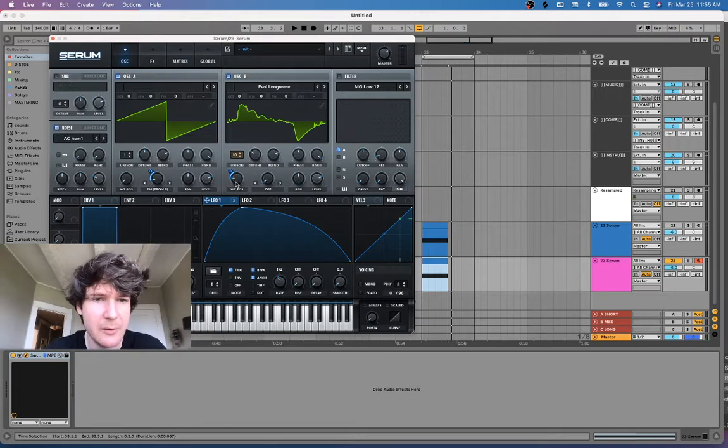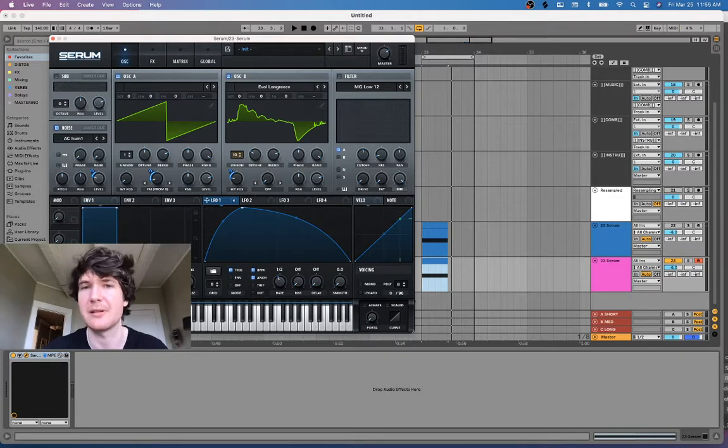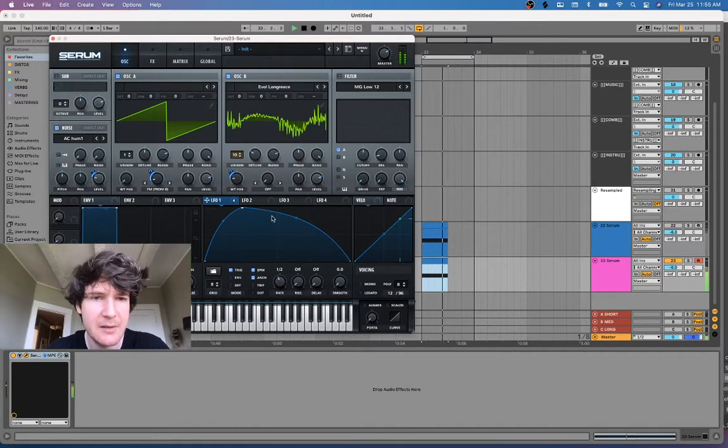Get on a little bit of noise. Maybe we tie that to the level of the noise as well. Anytime you're using a little bit of white noise or a little bit of pink noise in your sound design, you add this kind of crackly timbre and character that can be really interesting. Cool. So there's the dry sound.